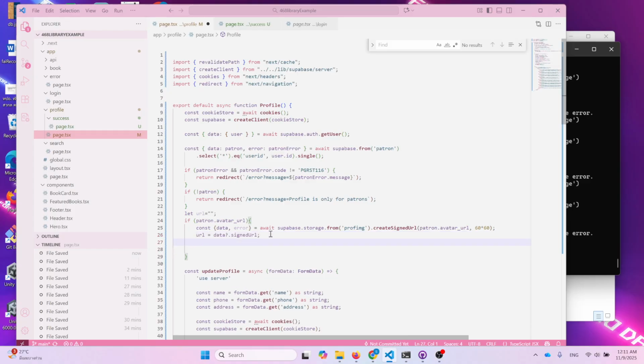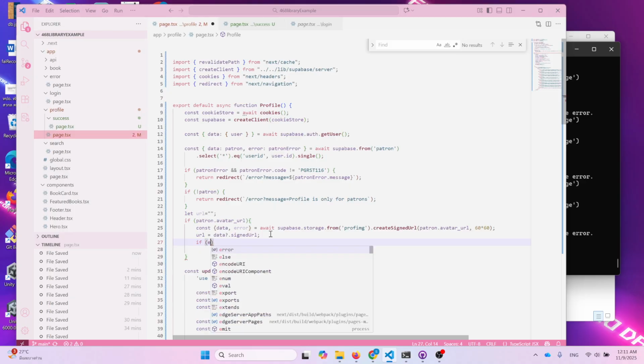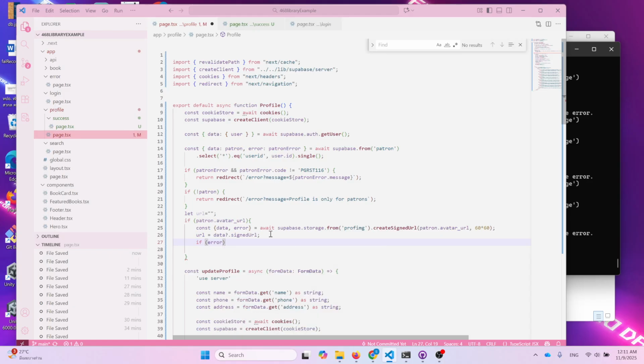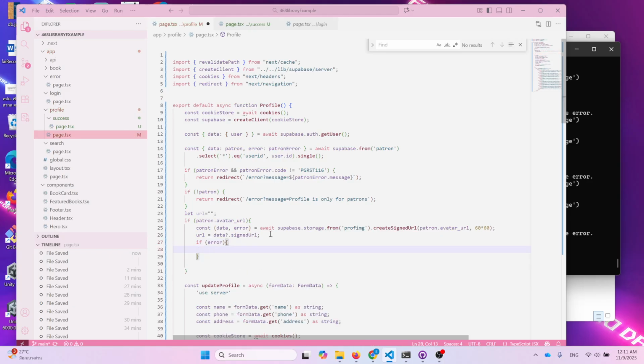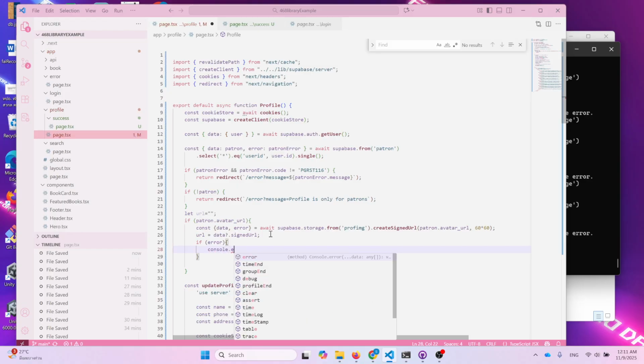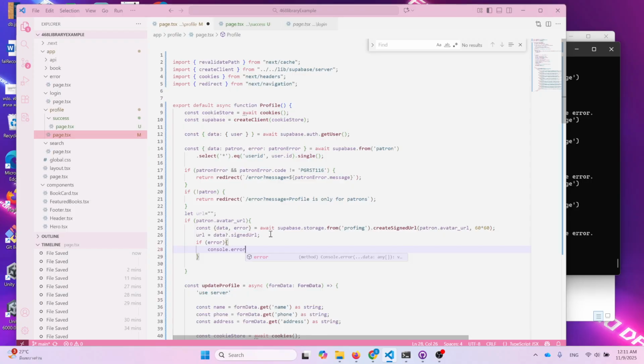If there's an error, let's log that, just to see if there's no image, or if there's actually no data, or if there's an error and we cannot download the image.